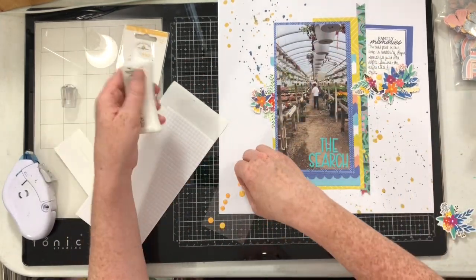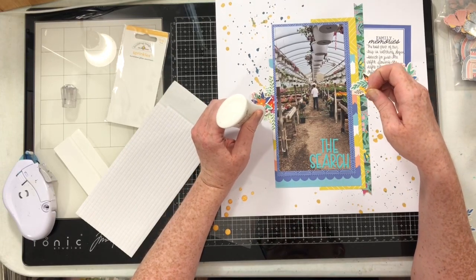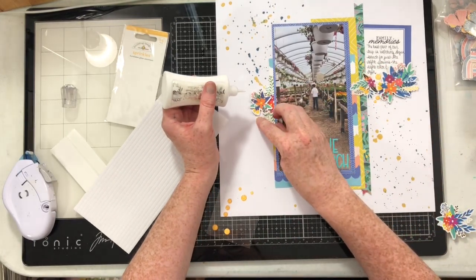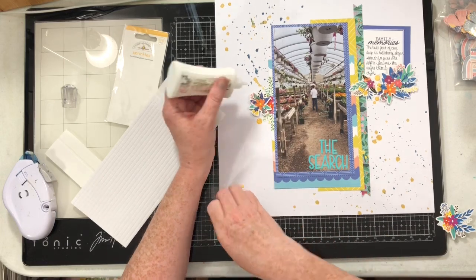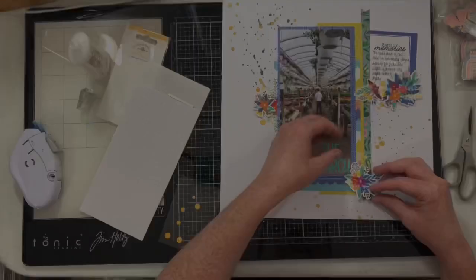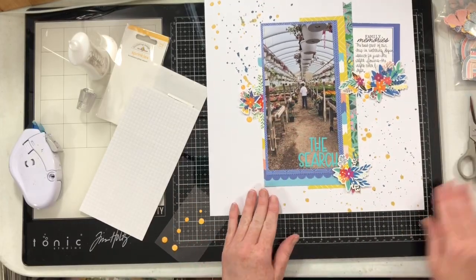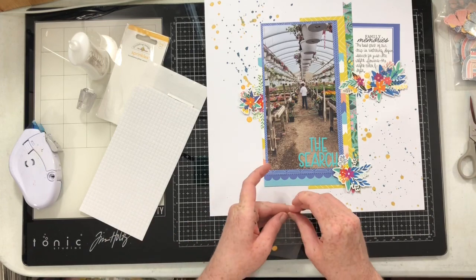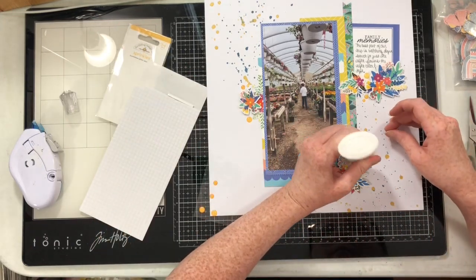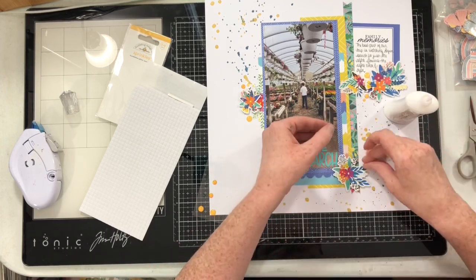So each of these clusters is also getting the last of the Doodlebug sprinkles. This was a product that was in this kit that I never would have bought for myself. And I loved them so much. And I feel like I need to now go and get every color they make in these little sprinkles because they're so much fun.